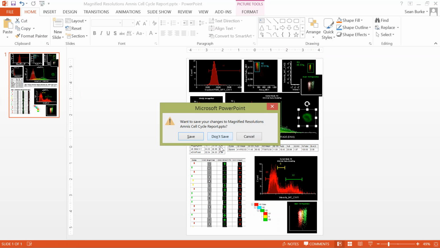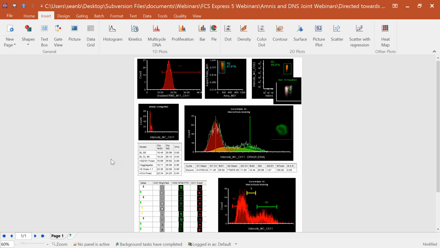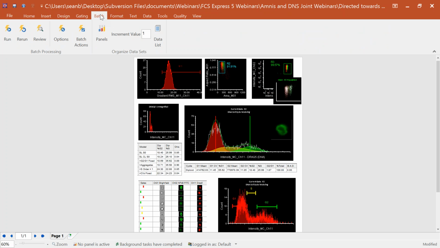Now, this is great for working with one data file, right? where we do a single export to PDF or to PowerPoint. But what happens when we have multiple data files? We generally don't run an experiment with just one set of data. Well, there's a few things we can do. One of the options is using what we call batch processing in FCS Express through our batch analysis tab and using templates.